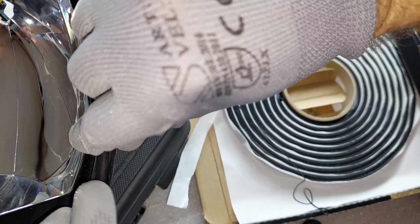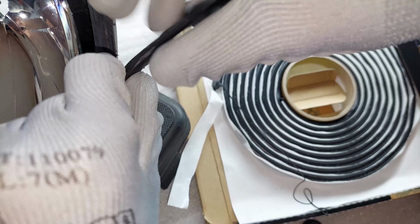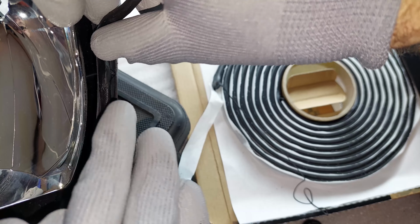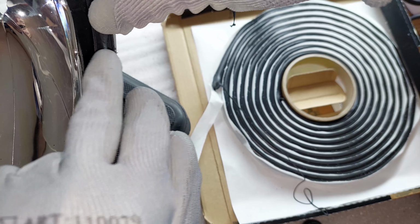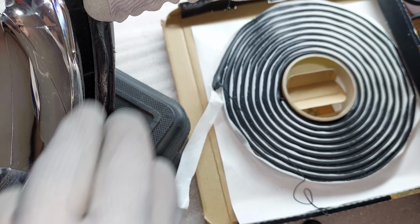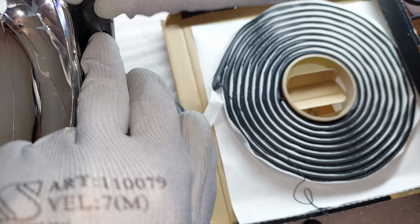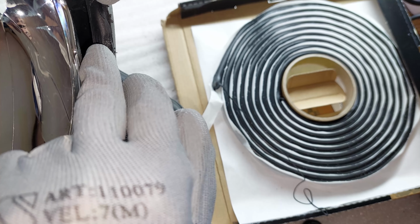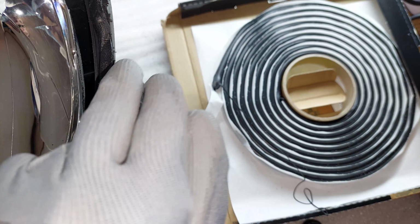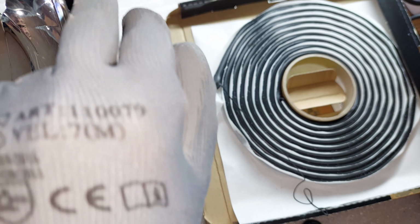So just make sure that you got a unified strip. Even if you overstretch it, just go back and put a little bit more. It is a forgiving material. Now after I apply this all around the headlight, I'm gonna put the headlight back in the box. I'm gonna heat it up again for about 10 minutes at 100 degrees so it gets soft, and I'm gonna put the lens back on.